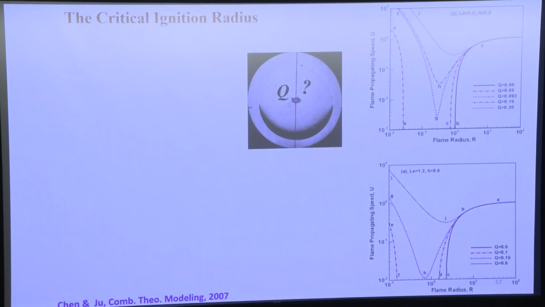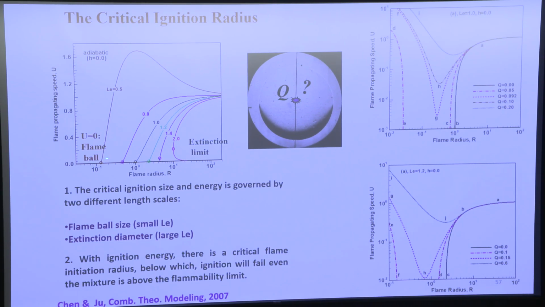Then you plot that one, which I showed you yesterday. It basically says that if Lewis number equals 1 with no heat losses, you can see that with small ignition power the flame dies. As ignition power increases, you have a minimum energy, and then suddenly the flame will accelerate by itself. Even at a Lewis number larger than 1, you can see this radius, which I call the minimum flame radius. So the spark has to overcome this minimum flame radius before the flame can propagate by itself. And so this is the flame ball.